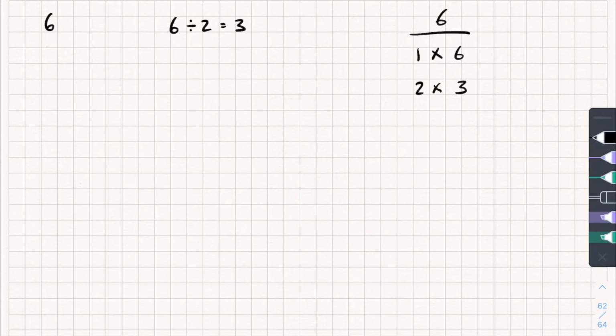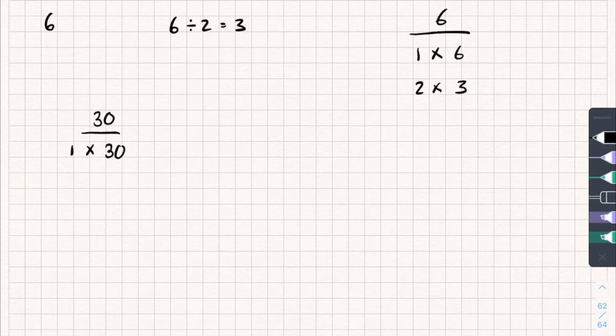So in an exam, you might be asked, say, find all the factors of 30. And I'll show you this method of how to do it. So we'll start off with 1. What whole number can I multiply by 1 to get to 30? Well, I can multiply it by 30. So they're both in my list of factors.